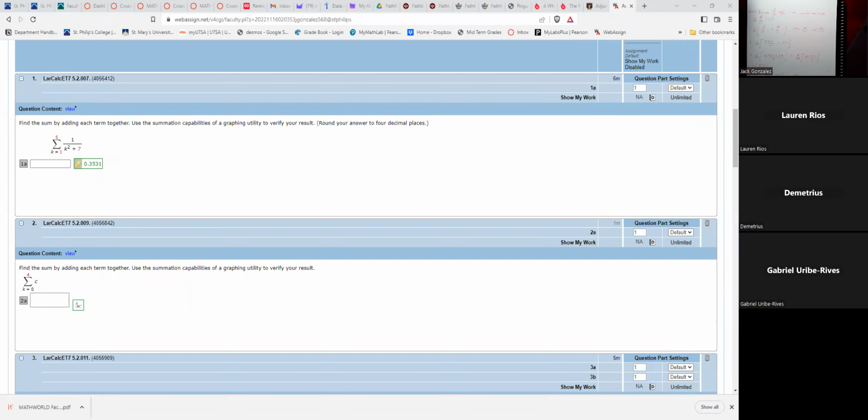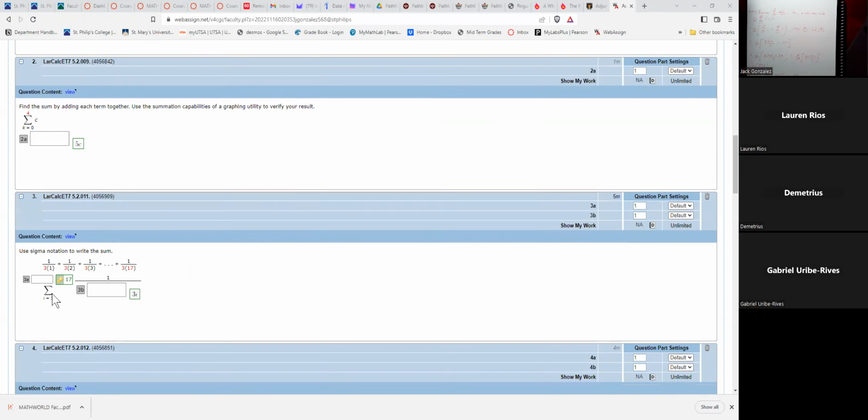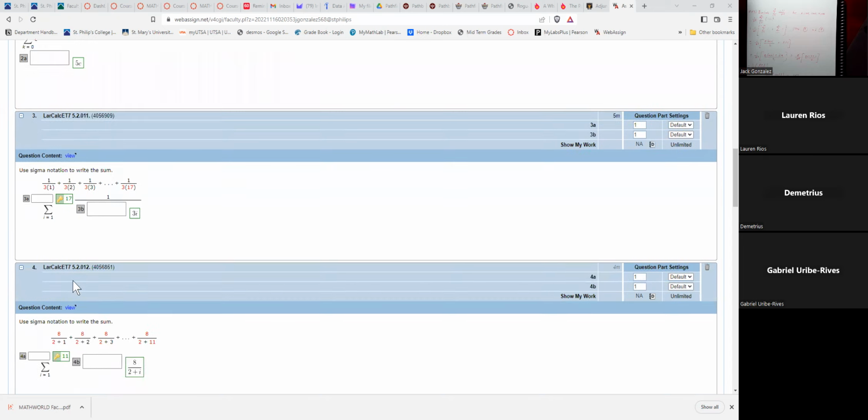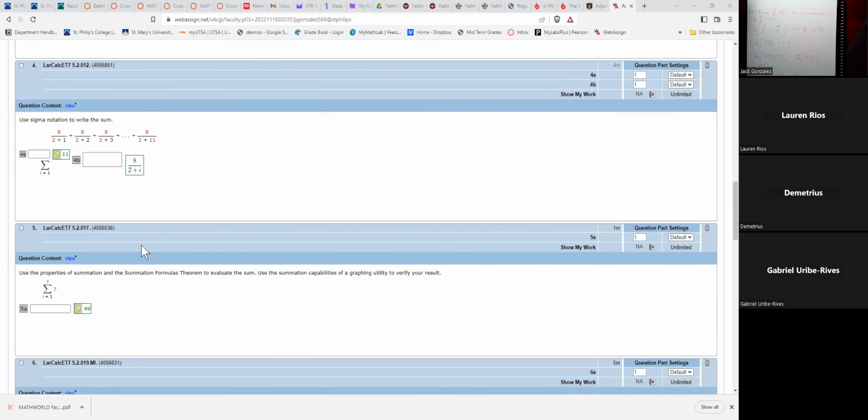Okay, so first, a couple of questions, just plug in the numbers or use your formula for number 2. Number 3, look at the pattern and find the formula for it. Same thing for 4. Here you can use your formula. This would be equal to 7n, where n is 7. So 7 times 7 is 49.